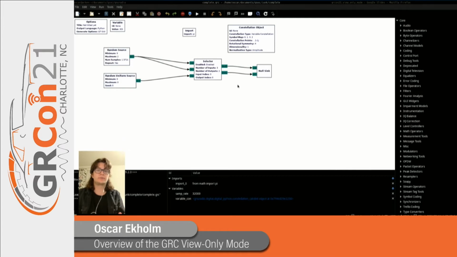And that's the point of view-only mode. We want to view the flow graph as it had been loaded using the evaluations. But in this case, we haven't actually evaluated anything on our machine.